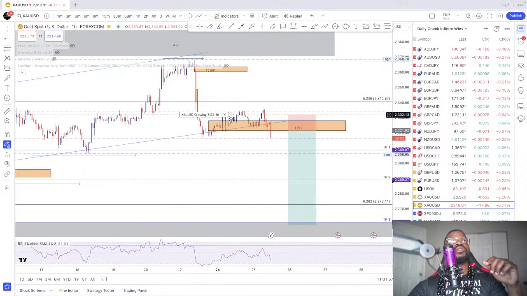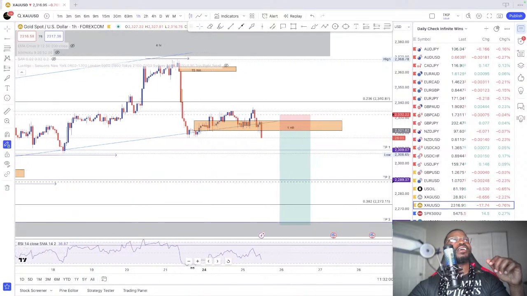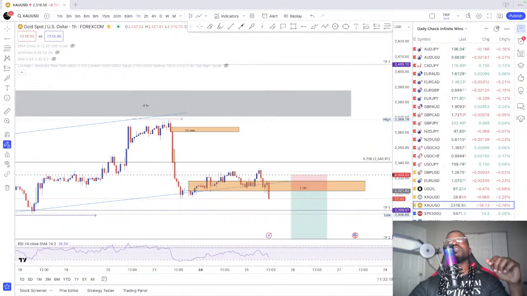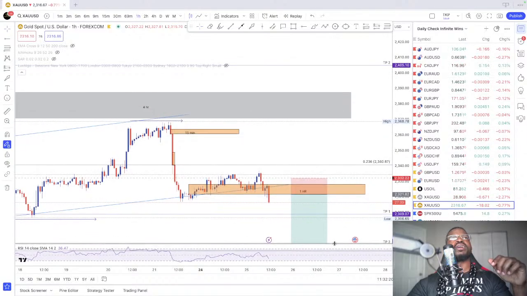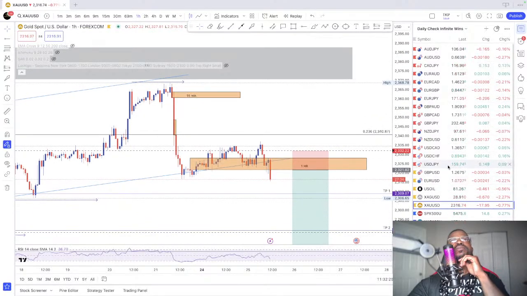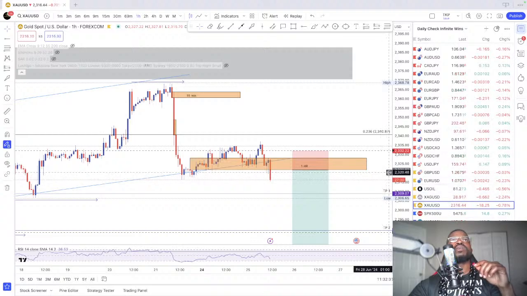Because when it's real, oh man, it happens fast. Like being a part of this move right here, depending on what you risk, this could be a $100 day in a couple hours, and $1,000 day, 10,000, 100,000, just depending on what you're able to leverage. And with consistency, of course, you will be able to compound and make more money on your account. So let's see, that's gold. We wanted to set an alert right here.